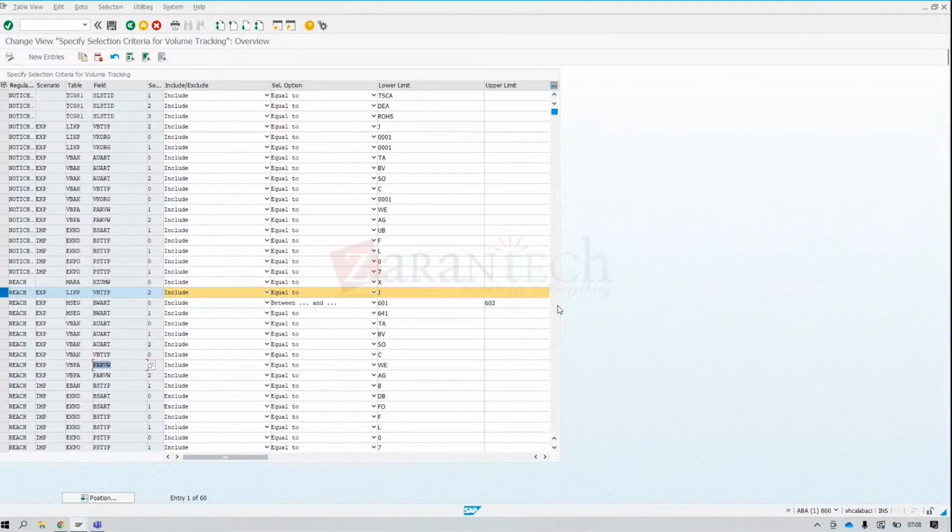Okay, this is the key. Most of the times people get frustrated because the information is not coming into the proper tracking tables. We need to check one more time with the selection criteria because this is the filtration. If you put some wrong filtration, that's it. It will be exempted.